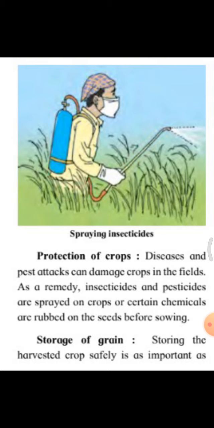Let us revise first what we had learnt in our last lecture. We had learnt about agricultural seasons, right? In that, we had seen that about 60% of the land in our country is used for agriculture, and so our India is called an agricultural country. There are two main agricultural seasons in the country.